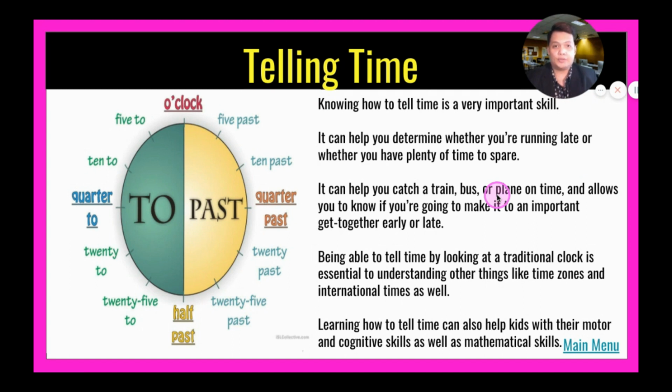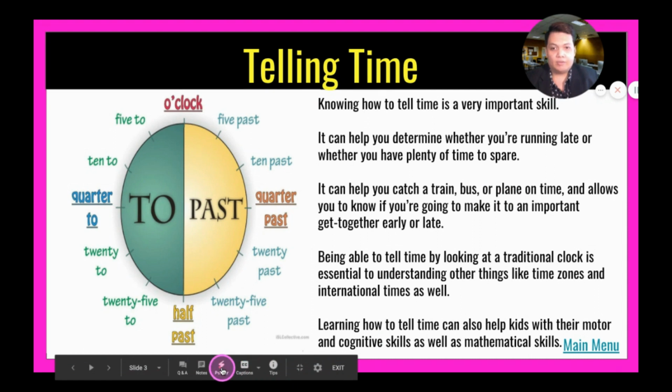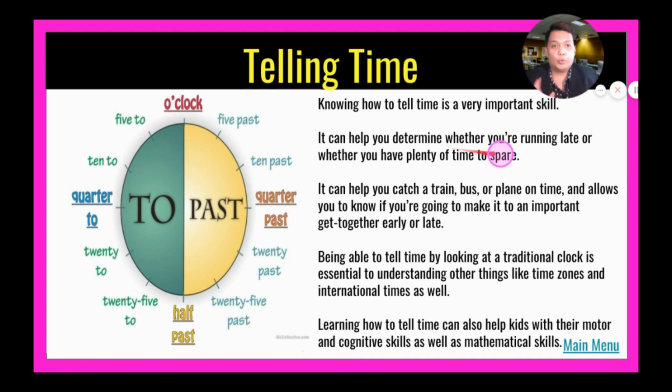So knowing how to tell time is a very important skill that everybody should know. It can also help you determine whether you're running late or whether you have plenty of time to spare. It can help you catch a train, bus, or plane on time and allows you to know if you're going to make it to an appointment or to an important get-together early or you're late.